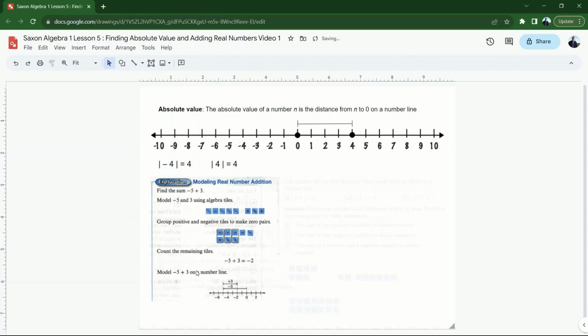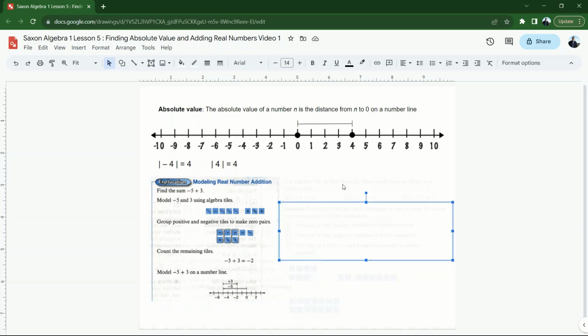If I were to show this on a number line, I can do that as well. Starting at 0, I'm going to go back -5, and then from there, I'm going to go to the right 3. When I say -5, what I mean is I'm going to go left on the number line from 0, 5 units. I always start at 0 when I do math on the number line. We go -5. 1, 2, 3, 4, 5. Here I'm at -5. And then +3. I have to go to the right 3. 1, 2, 3. Notice I end at -2. That's exactly what I would have expected.